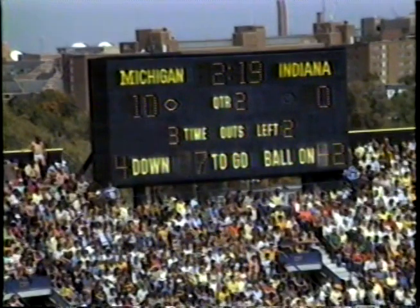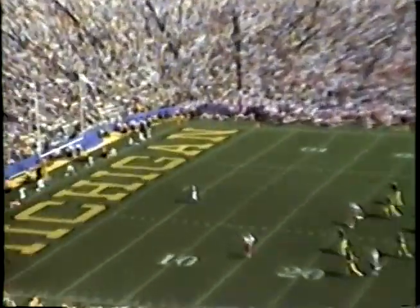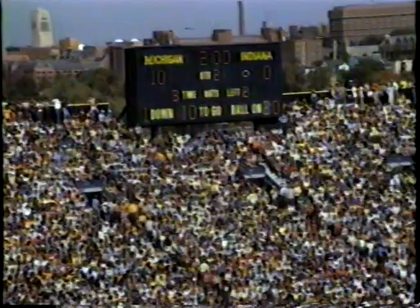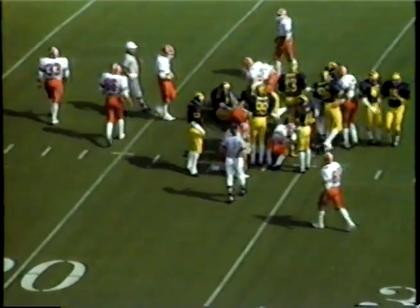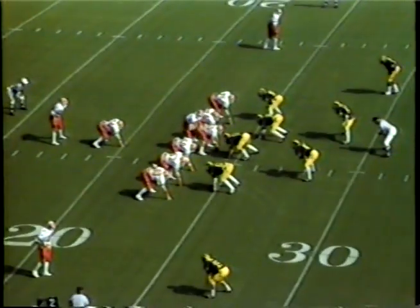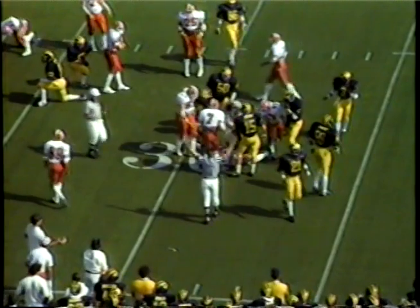He called a punt only once before in this ballgame. He'll be kicking away to Tim Wilbur — the snap lifts a high spiral that will sail well into the end zone, and Indiana will put it in play at the 20. Michigan Football Network. Walsh the fullback, the tailback is Mineo, and they go with Walsh up the middle — maybe three to the 23-yard line, tackle made by Keith Bostic. Laufenberg gives it to his fullback again, finds some running room off the right side, and he cranks it up to the 31-yard line — that'll be a first down. Mike Boren on the tackle for Michigan.